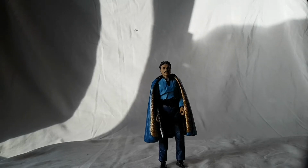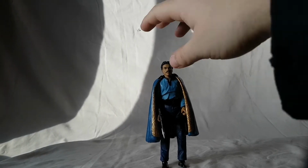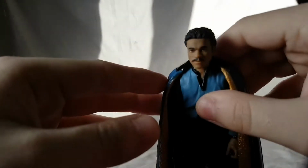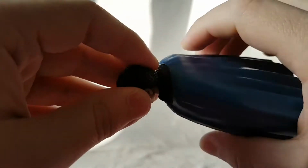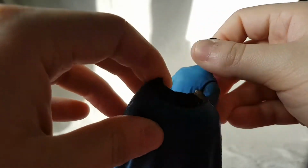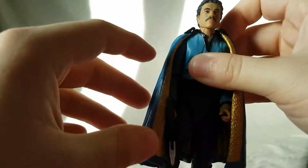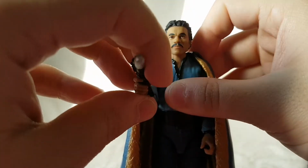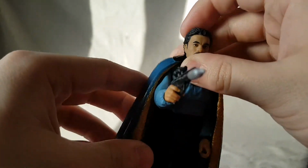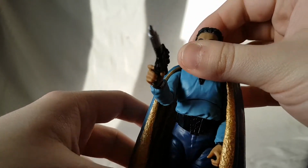Alright, moving right along. Number 9, worst figure of the year, the Star Wars Black Series Lando. Now, the reason I didn't like this figure: the cape is just straight up junk. It's that weird Krennic cape where it just kind of drapes over him. It makes it almost impossible for him to hold up his weapon, because then it just makes the cape fall off. You can kind of get it, but it's not on there tight.